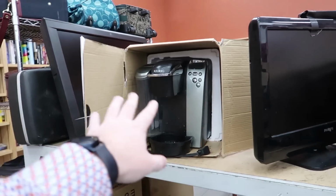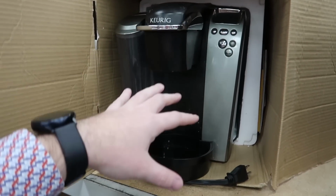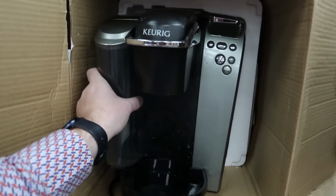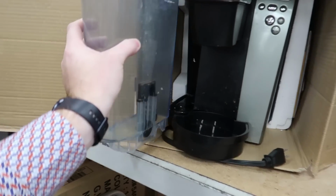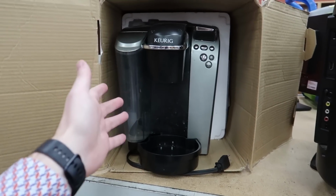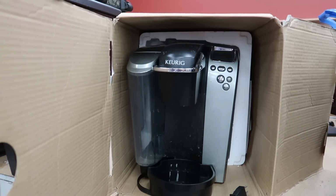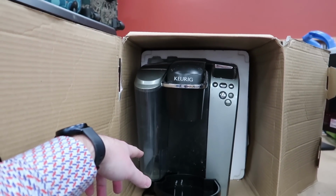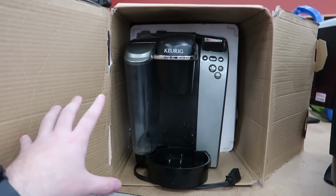I'm gonna leave it. Back in the day, I used to get Keurigs for $3 to $5. I know they've gone up a lot now. This one's probably like 10. Oh, it's 20. Holy cow. But I used to not even sell the whole unit because a lot of times it's all clogged up and it has to be cleaned and the shipping is a pain. But I would take these off and I would sell these separately for about $20 to $25. And it was very lucrative at the time because I was always finding them dirt cheap because every thrift store had so many of these, and if they were priced at $10 half off day, $5, I'd grab them. And yeah, it's a shame. I don't think these sell for $25 anymore, and it doesn't matter because the unit is 20 anyways, but sometimes parting things out can work better than selling the whole unit.